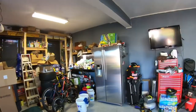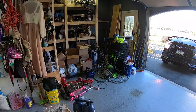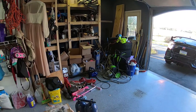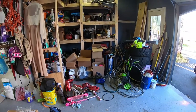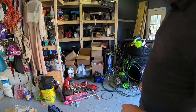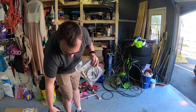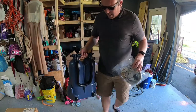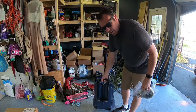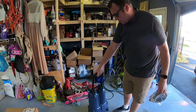So, here we go. I got my GoPro attached to my handy dandy stepladder. Let me just double check here that this looks right. Okay, so take a look here. I got my SimpleChuck out of the box already. I kind of skipped ahead a little bit. This is what comes in the box. SimpleChuck, it's got wheels. I don't know if everybody knew that. It's got wheels so you can wheel it around, and it's got an awesome handle in the back, so you can wheel it out into position, however you want to use it.